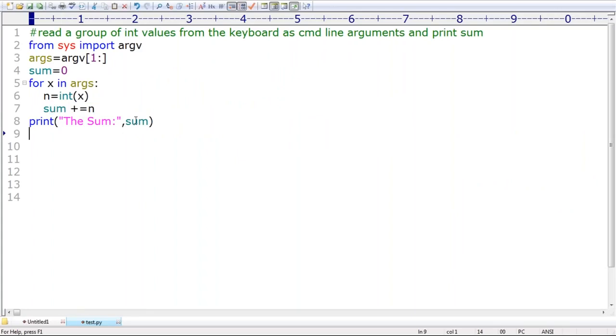Everyone aware? At the beginning, sum we are taking as 0. Instead of the word sum, you are allowed to use any word, no problem at all. Instead of the int function, you are allowed to use the eval function also, acceptable. Clear, right?